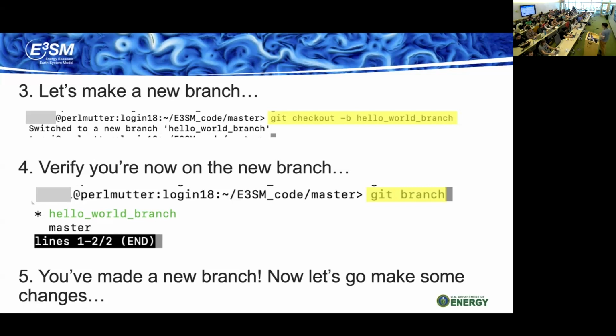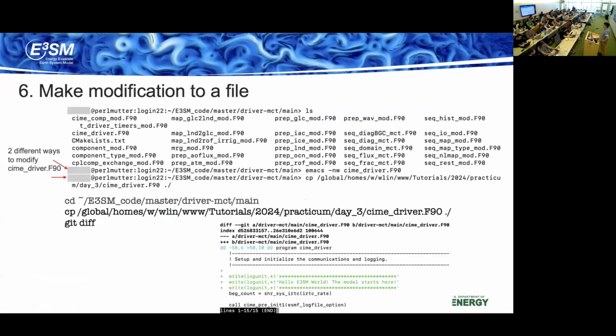So if you do git branch and hit enter, you should see an asterisk next to the new branch name, hello world branch, and you've made a new branch. So I think it's time to start making changes. There are going to be two ways that you can make these changes.